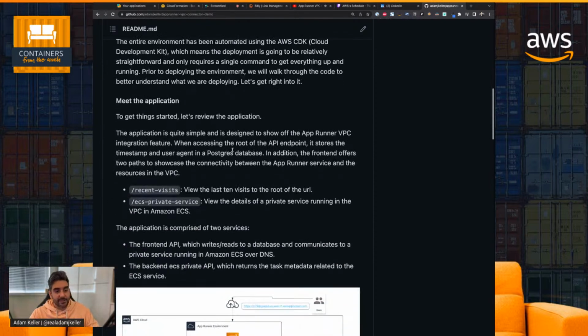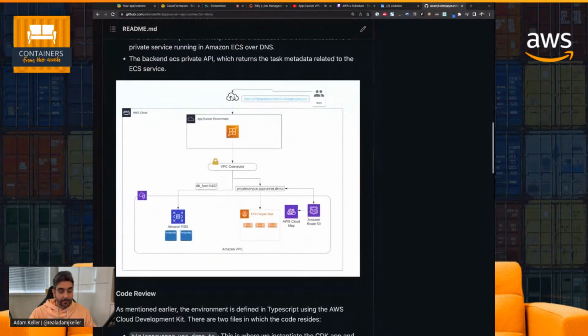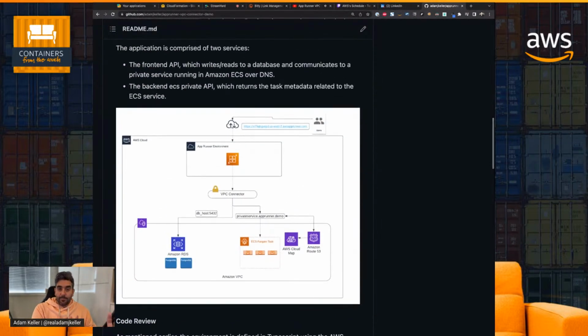So as you go through, I explain the application, and basically, what I'm doing today is I'm going to deploy a front-end service. This is an API, and this API service does a couple of things. First of all, it's publicly exposed on the internet. Okay, it's an API that's publicly exposed. And the job of this API is to do two things. One, it's to register any user that hits the endpoint. We're going to just collect some information about that session, and we're going to just store it in a backend database.